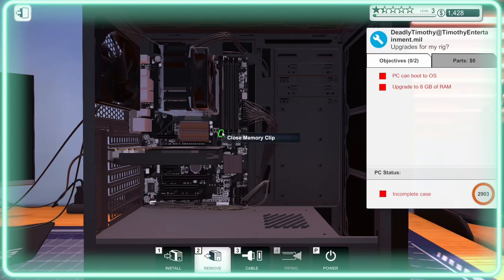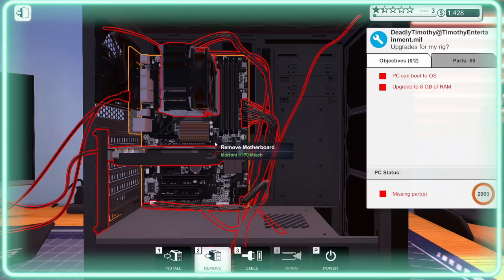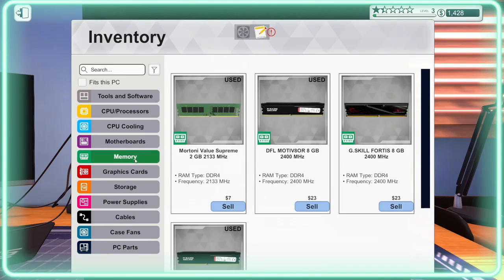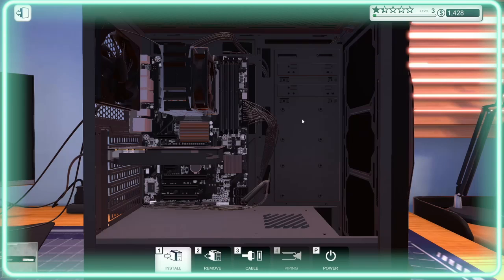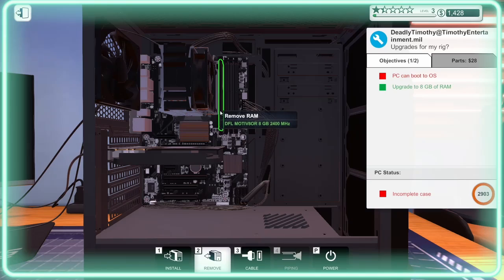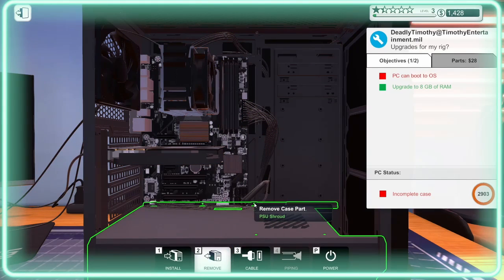So what was that RAM? 4. So we could have got another 4 with that one. I don't know why we bought 2, but we got a spare one, so that one's used. One's a 4, so we could have put that one in, but that one's used as well. I don't know whether that'll work, but obviously it will, so we'll power it on to see whether it works.